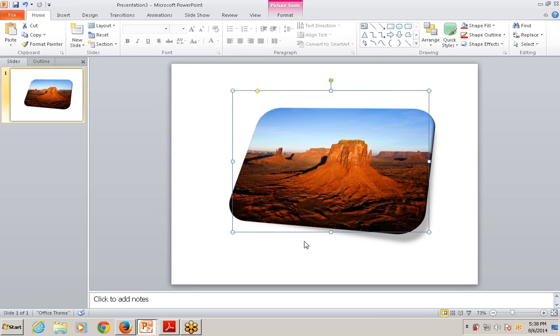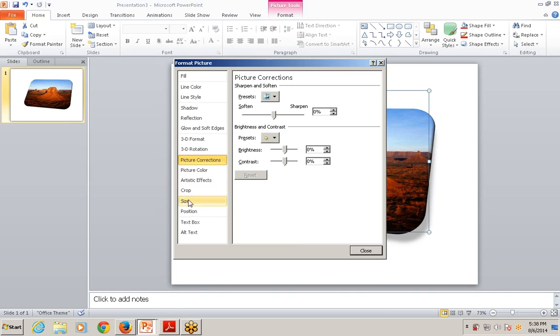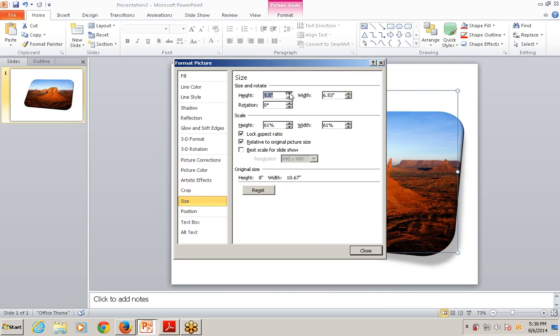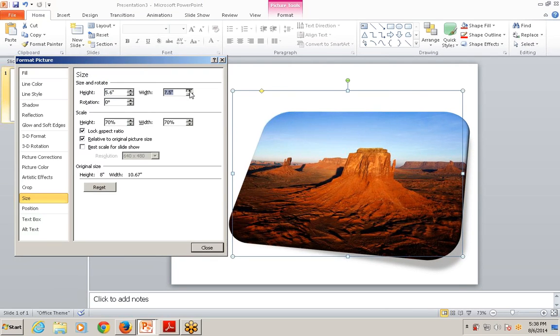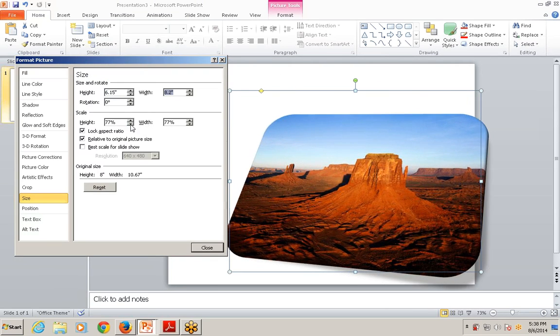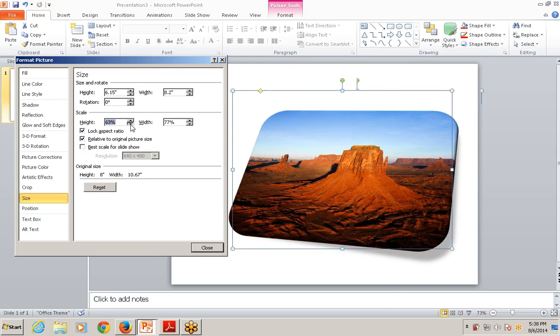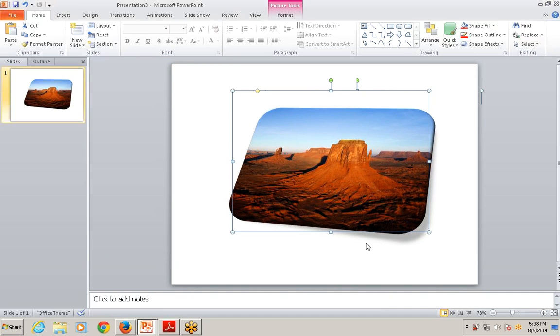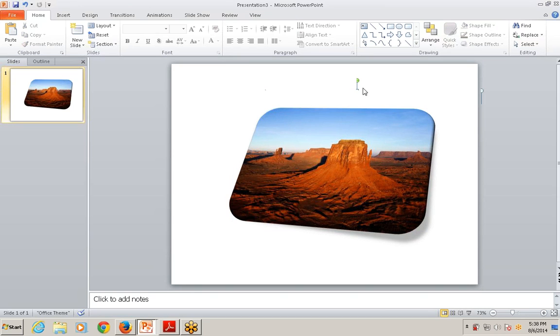Again I am repeating, go to the format, click on the size, you can change the height or the size from here. Look at the preview, this will be increasing. If I decrease the height, this will be in decreasing order. Then click on the close button, this will be the decremented version. So this is how we can decrement or increase the shape or the size or the position of the image.